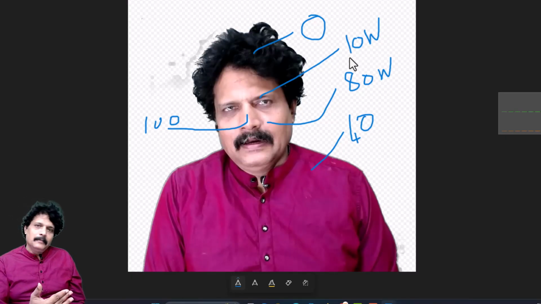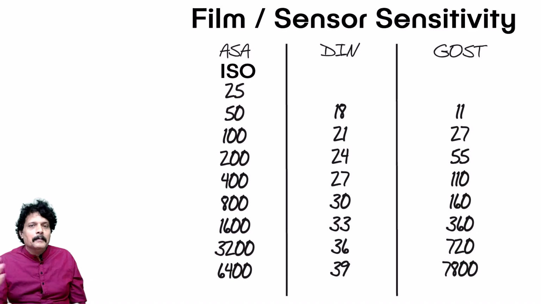And similarly, when we come to a camera, previously we were using films, and in films we used to measure this sensitivity with a term called ASA or ISO.